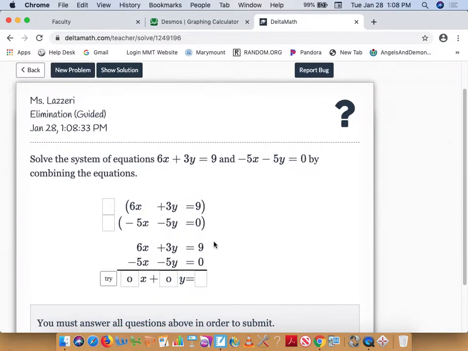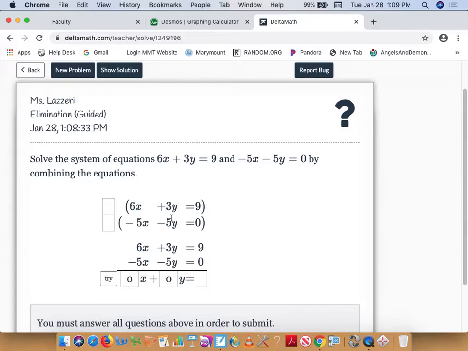This is as hard as it can get because you can always decide whether you're going to get rid of your x's or your y's, and sometimes it's easy to just turn a 3 into a 6 or a 5 into a 10 or a 7 into a 21. Right now, I don't see a way to turn 5 into a 6 or a 3 into a 5, vice versa. I'm kind of stuck. And actually, these have different signs, and these already have different signs, so it's sort of a toss-up whether I pick the x's or the y's right now.